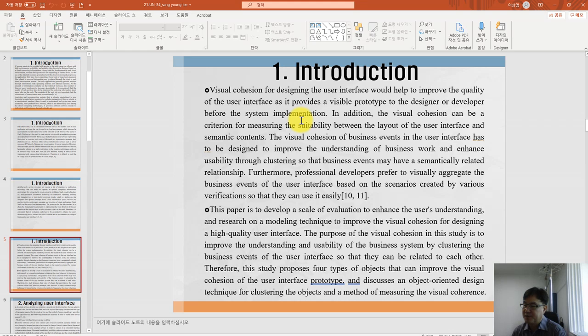Therefore, this study proposes 4 types of objects that can improve the visual cohesion of the user interface prototype and discusses an object-oriented design technique for clustering the objects and the method of measuring the visual cohesion.